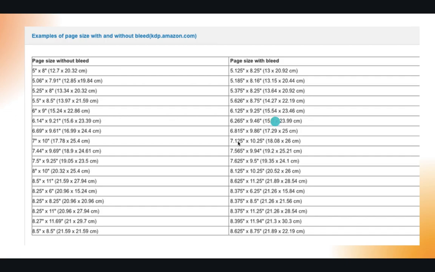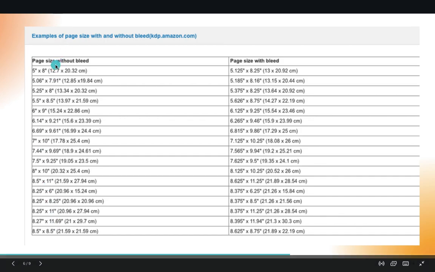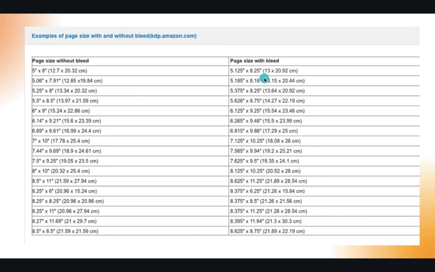Okay, similarly, you can choose any of the sizes that KDP offers, and you can use the same formula that I just taught you, and calculate by yourself. But if you do not want to do that, you can pause this video, take a screenshot and save it in your drive or in Google Docs, wherever it is accessible to you. And when you are creating the books, you can just copy it. You do not need to remember if you do not want to, and you can simply choose these sizes when you are using with bleed, and without bleed it is simple, right?